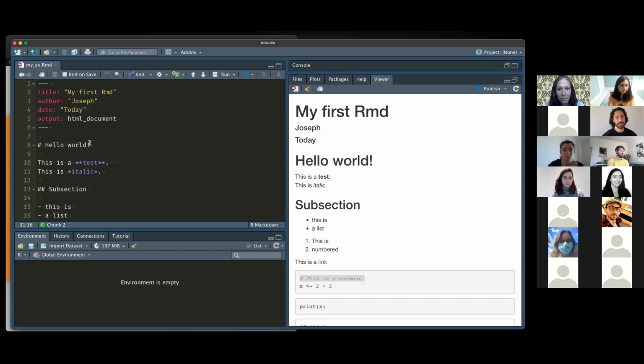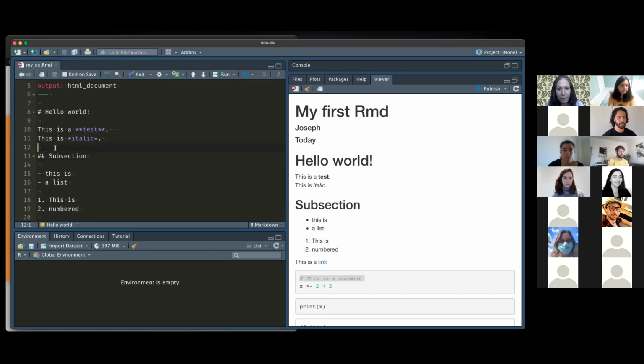Now, what about in text up here? For example, maybe I want to put a comment here because I need to write a new paragraph and I want to remind myself, but I don't want anyone else to see it. You can use HTML comments, which are kind of odd. You do a less than sign and then an exclamation point followed by 2 dashes. And you'll see it made everything commented out.